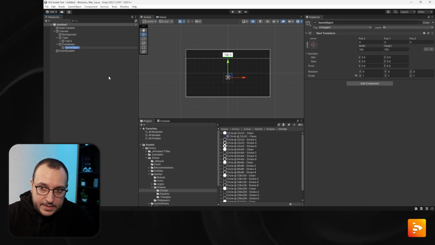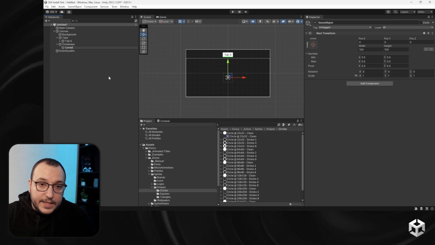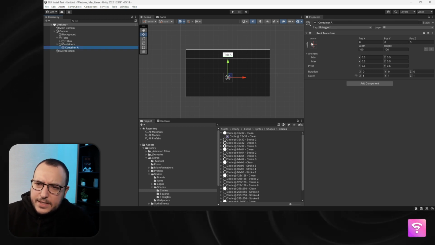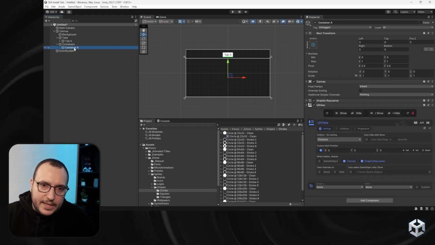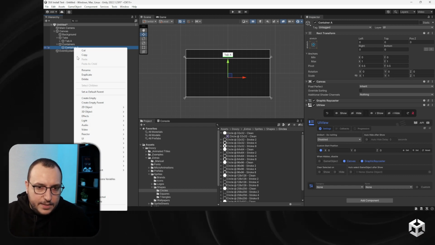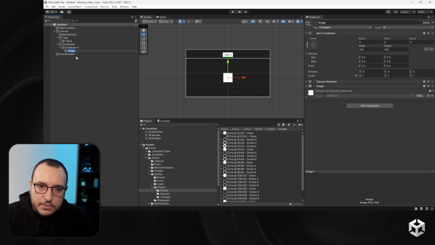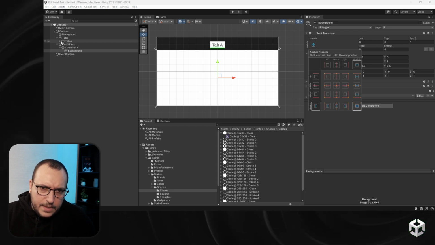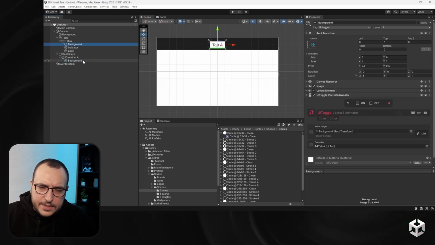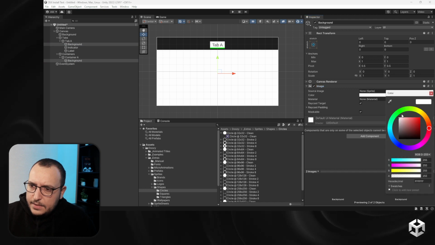So I'm just going to create a game object and I'll say container A. I'm actually going to add a UI view for this. So I'll say UI view. And let's also add an image so we can see its body. All right, so let's say an image. This will be our background. And let's make it as big as possible. And I think I also want to add some colors to this. So let's say you will be this color, something like that.